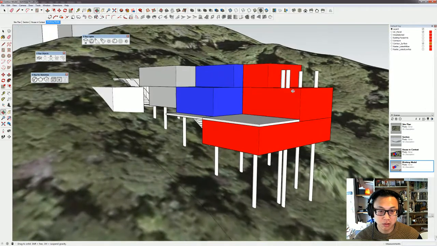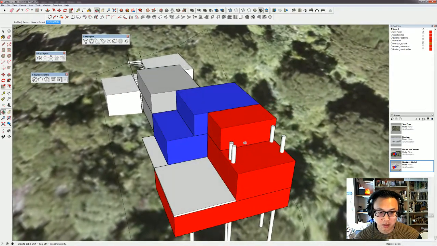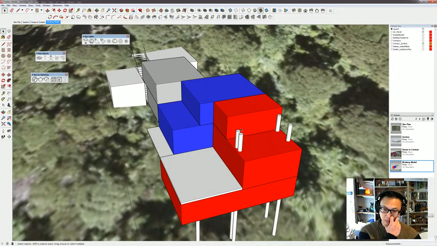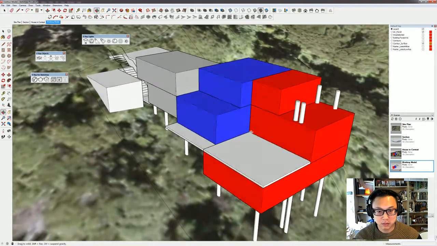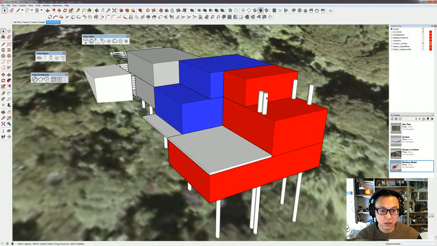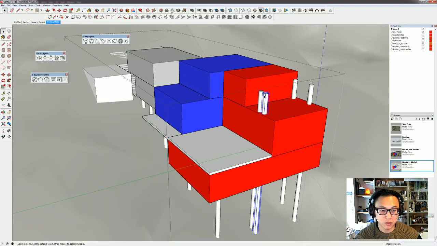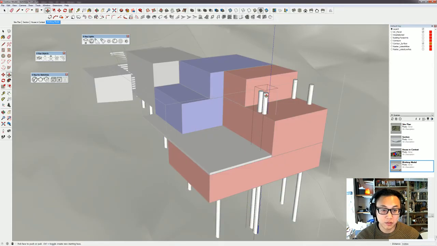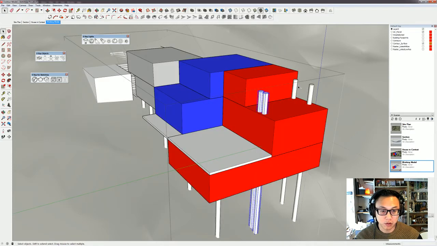Yep, maybe we'll just stick with that. I like it. Maybe we can just make this a bit smaller. I'll just shift them along.